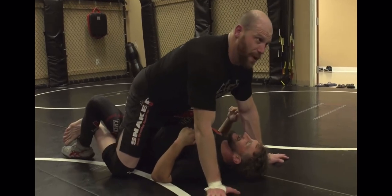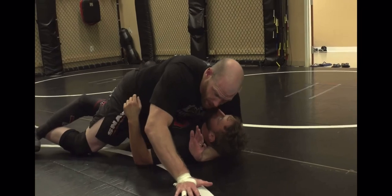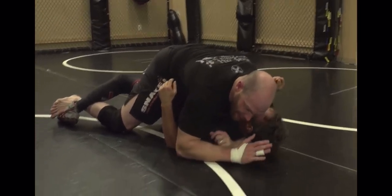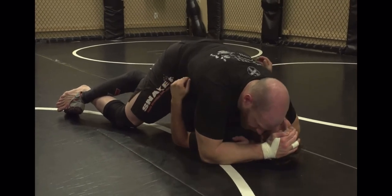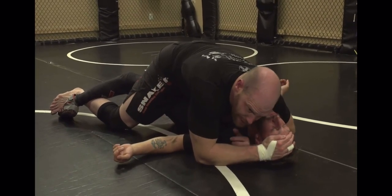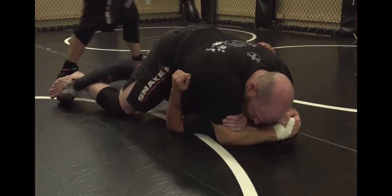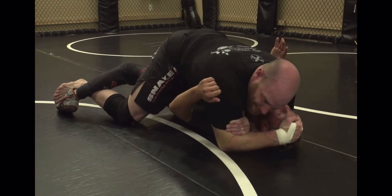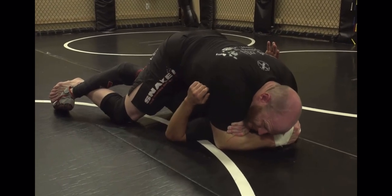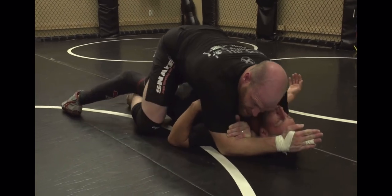So eventually I have to double grapevine. And when I start, that's how I have to start - lift it, make it nice and tight. Now drop. And you can pull the head up when you do it. Look how I'm getting under his chin. Then this arm comes over nice and tight. Double grapevine, stay tight. I close all that space down and then I extend a little bit. There's your daisy popper.